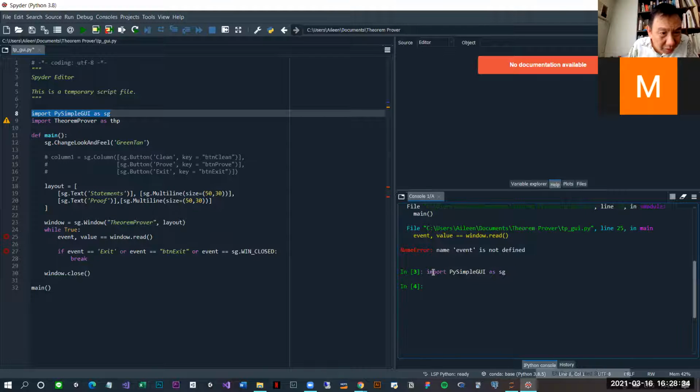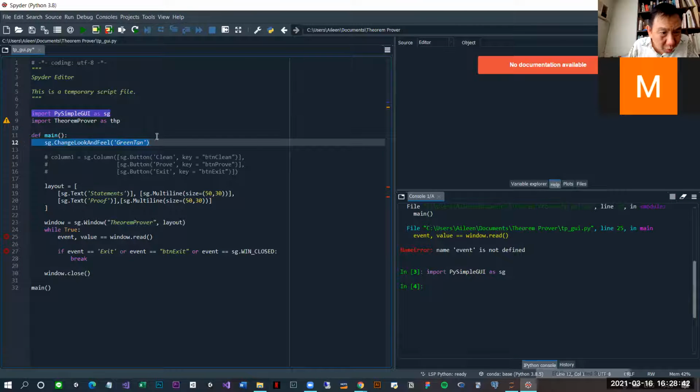What is green thunder? The change look and feel. Or should I just delete this first? Don't, yeah, okay, just comment it. SG, the layout seems correct. The size multi-line from correct, G proof correct. And then multi-line is 1, 2, 1. Seems correct. There is no problem there.